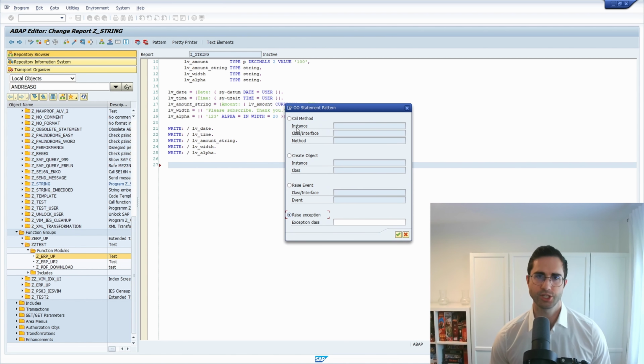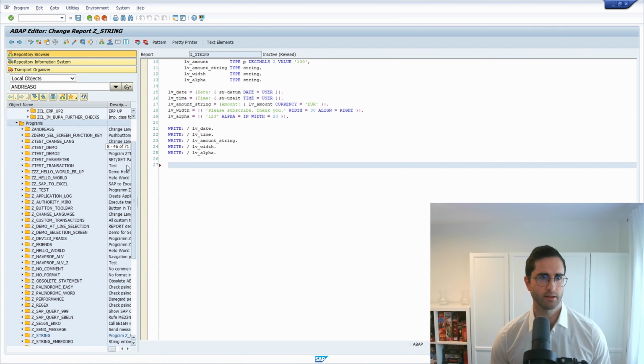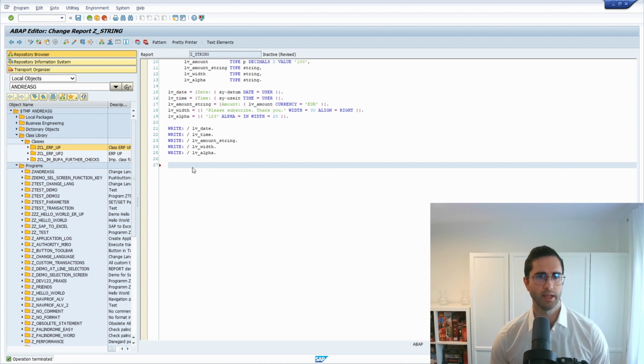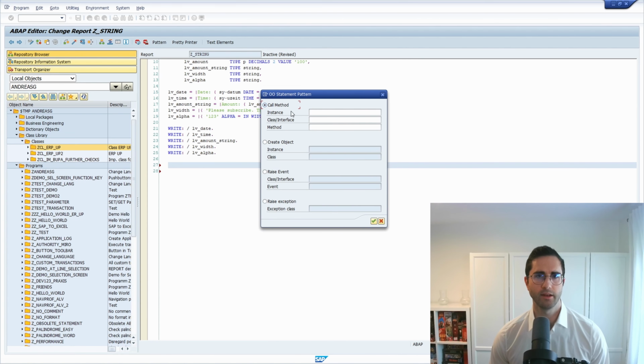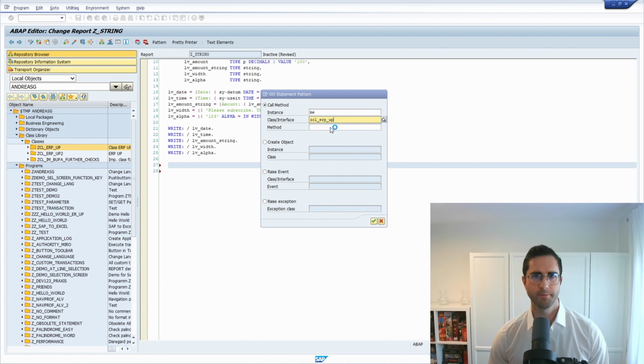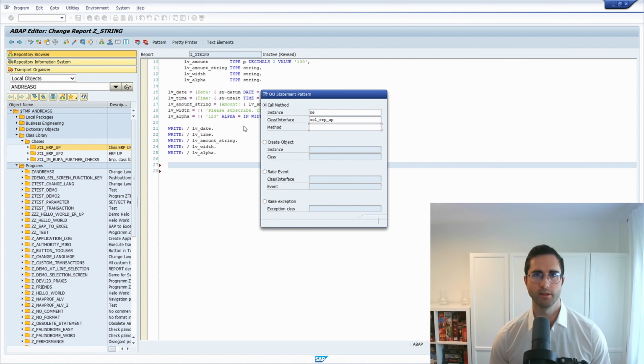So, and here, just for reference, we have basically also a class, so we can drag and drop here, we can create it if you want to, but once again, without defining the variable, here we can call this, and then let's call, for example, instance me, class is set CL ERP up, and then you have here with the search help the available methods.